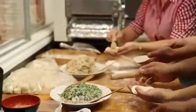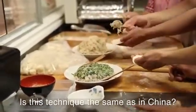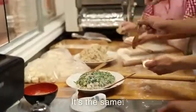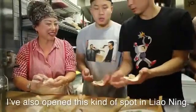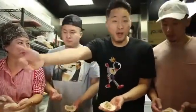完事儿碗馅儿，哎，给它压一压，实一实，这个方式是跟中国一样吗？ 跟中国是一样的，在辽宁也开过餐厅。 She said she owned a restaurant in Liaoning, so it's the same thing we got over here. Hey, she's doing the same thing she was doing out there, but over here.